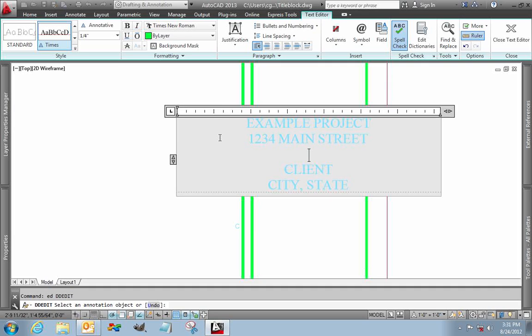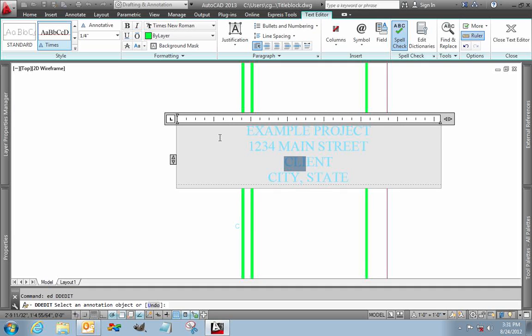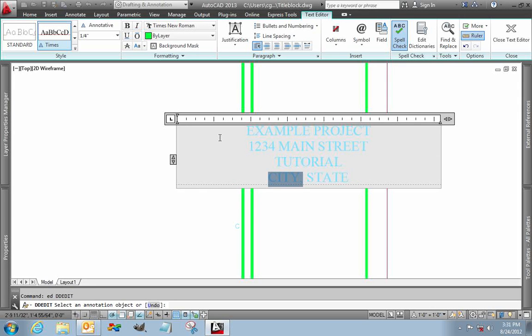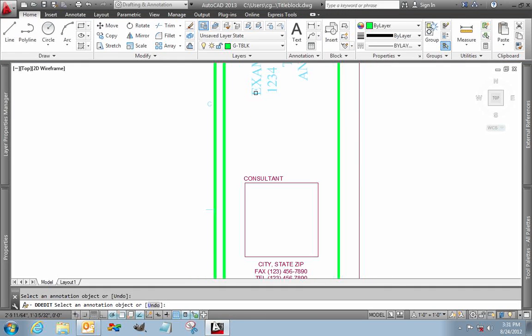I'll leave that out. I'll change the client name and I'll say tutorial Anytown, Texas. That's good enough for now.